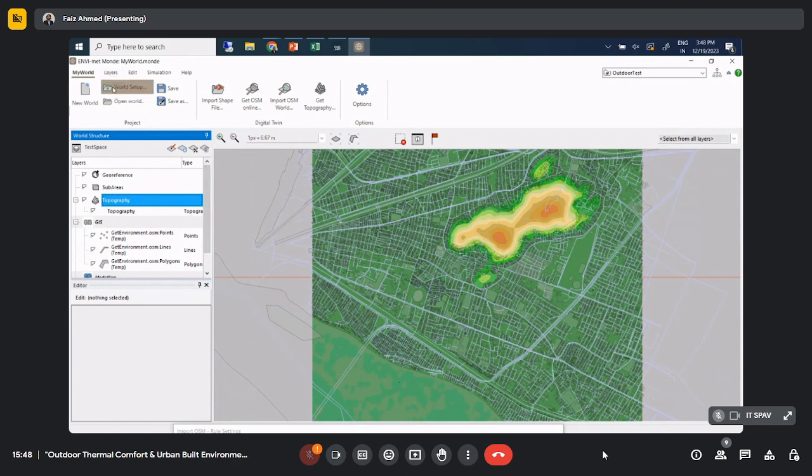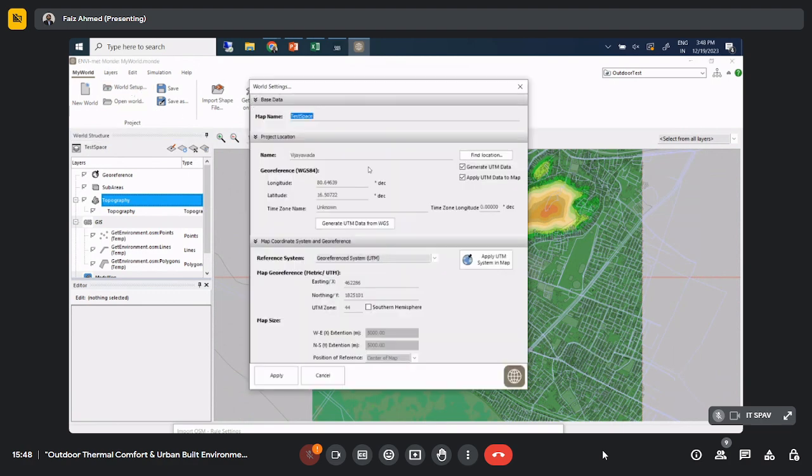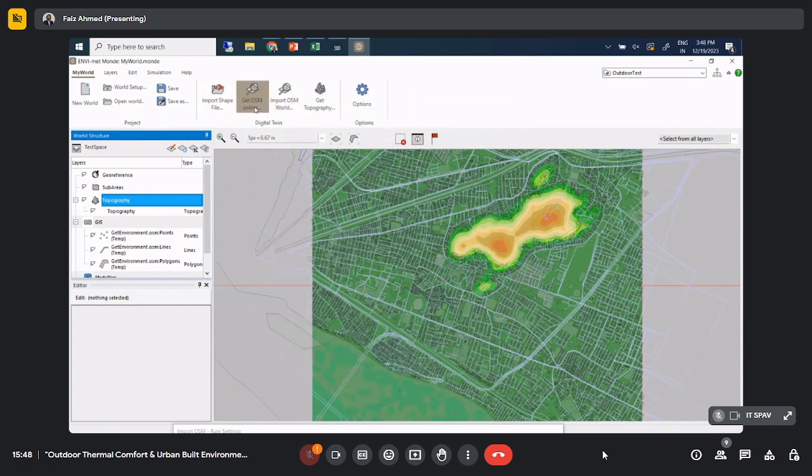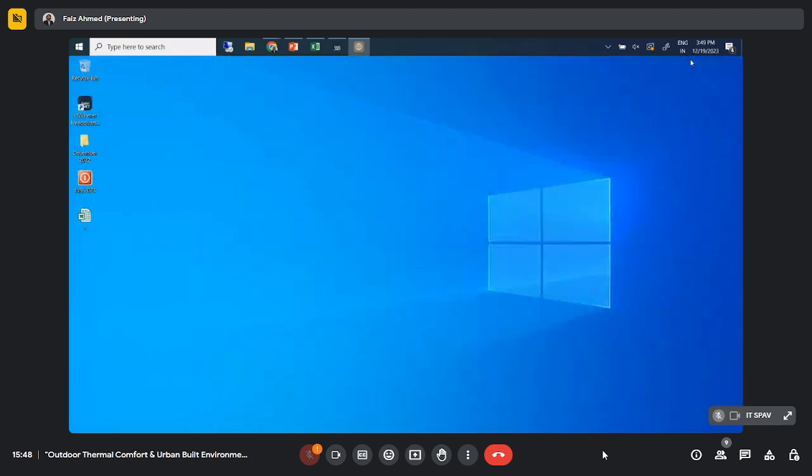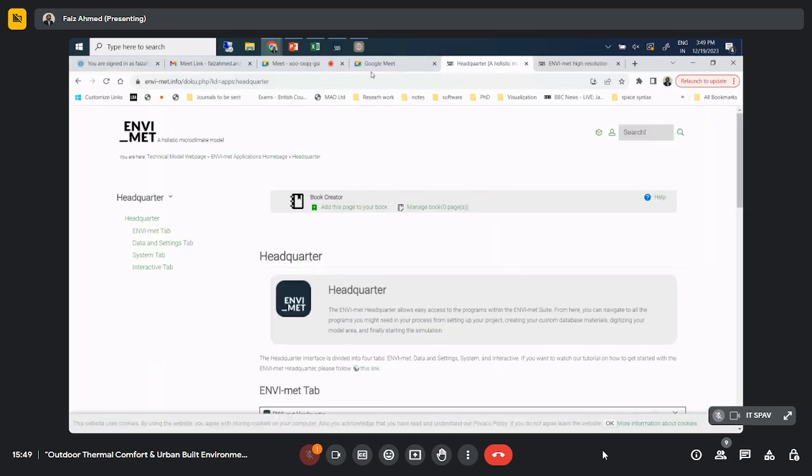What we have done so far, we have just given the workspace. We have assigned where we are working, and then we went to OSM data and imported OSM data. You can also import OSM data directly. Let's say I have done that in the morning.